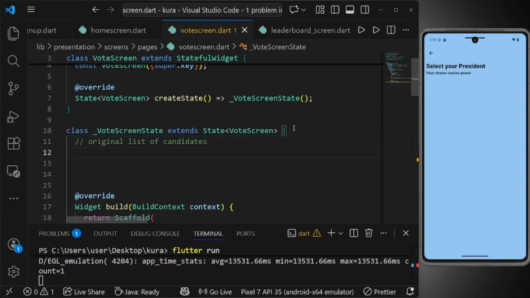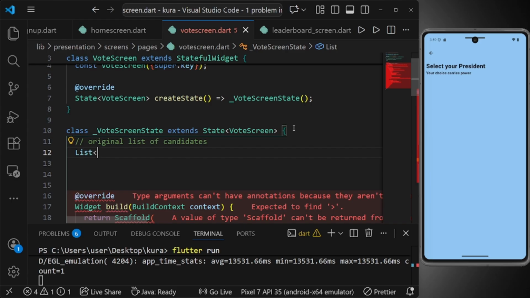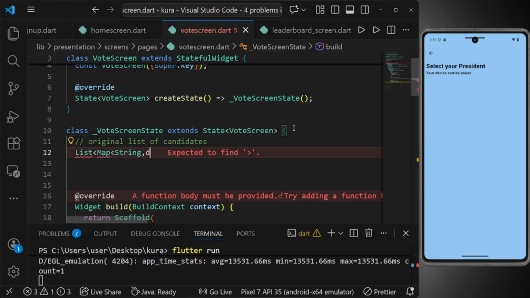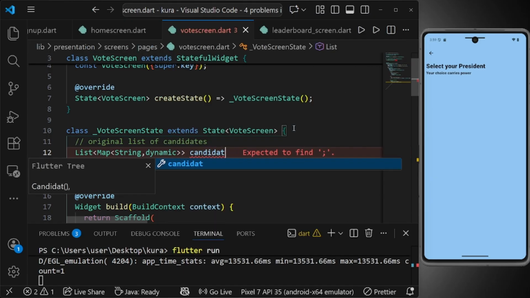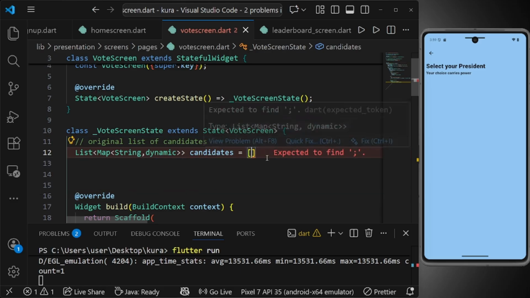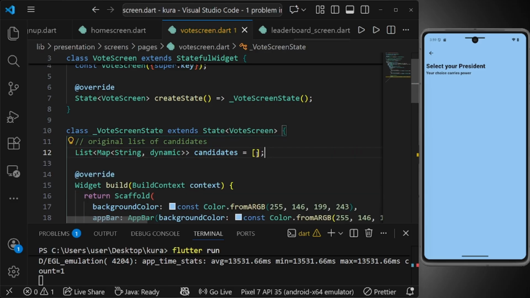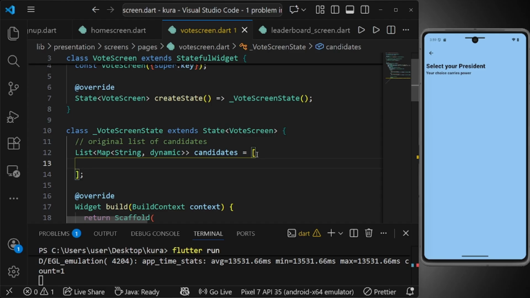So it's going to be a list of map, string comma dynamic, candidates, right? So yeah, it's going to have a list of candidates. Let's start working with one candidate for now. Let's put one candidate in for now, and then what are we going to have for the candidates?